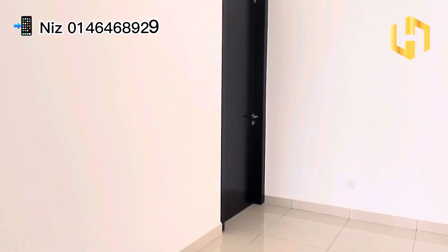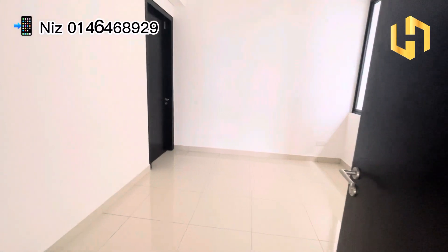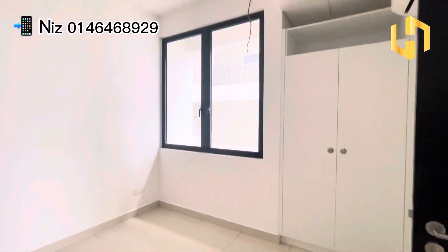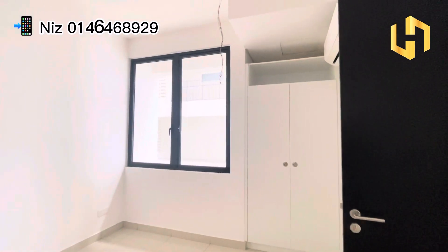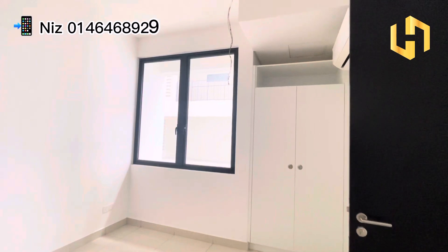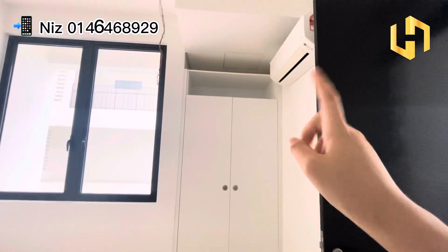So you can see their bedroom here — it's actually more spacious compared to 847 square feet because it's more square. So it depends on which that you prefer. But if you need really three rooms or two plus one, then you can go for 1013 square feet. You can see the wardrobe here is also provided with the air-cons.